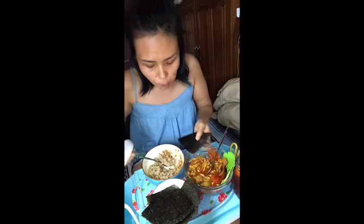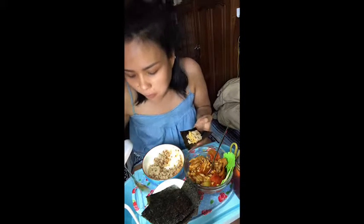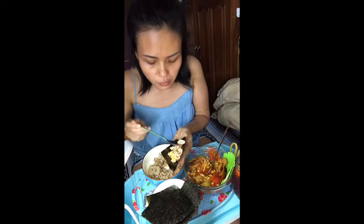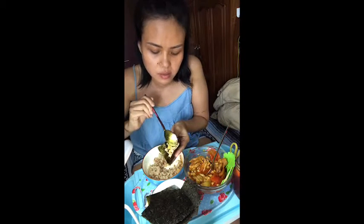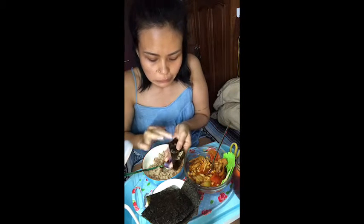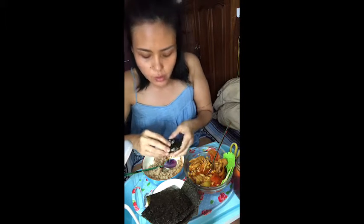Because of the red chili paste, the red Korean chili paste, and then the sweetness from the onion paste, the cabbage doesn't really taste normal by itself. It doesn't taste anywhere near kimchi, but now it does. Those three put together, it kind of does. And it has the right texture to be kimchi, so. Another little onigiri.